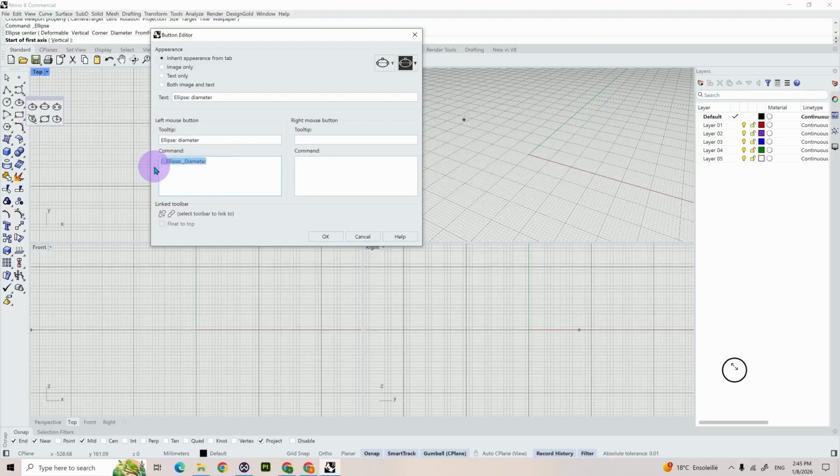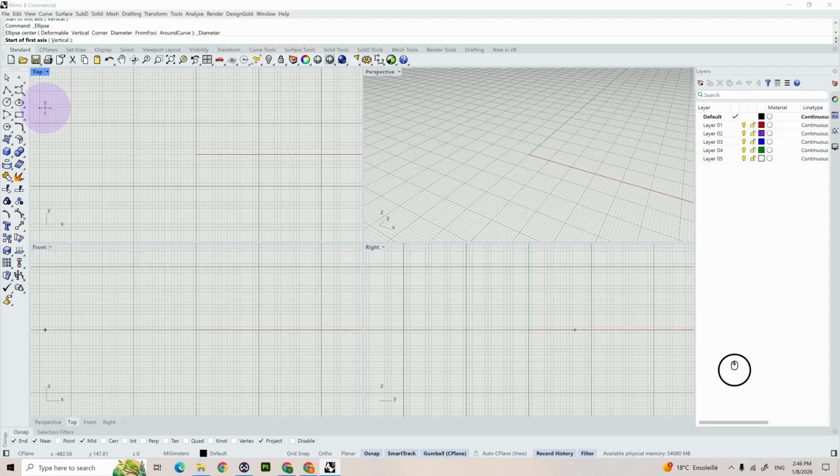If we take a look, this function has two functions in a single action. First of all, it runs the ellipse function, and at the same time it runs the diameter function. So if we click on this function, you can see that it runs the ellipse function and then the diameter. So this is simply a macro.